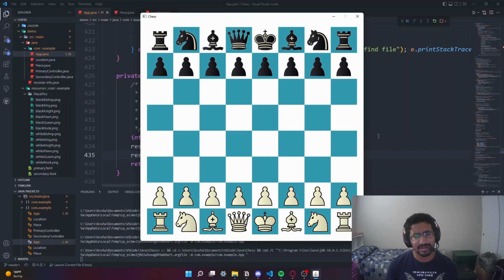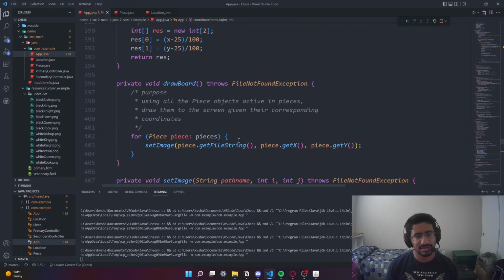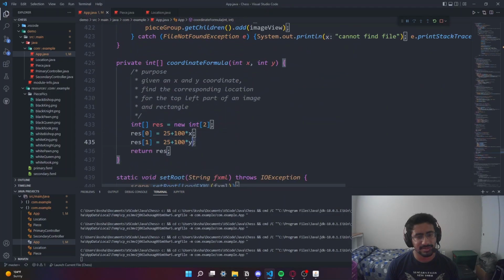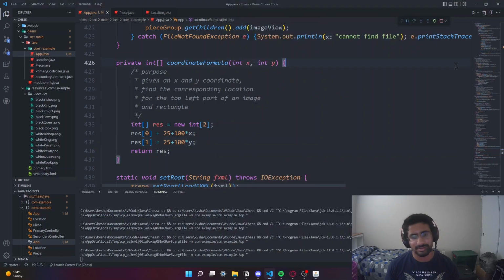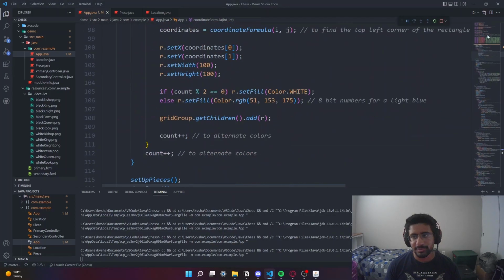I believe there's a special kind of thing you can do. Let me think. Or let's finish this up right now. Basically, it just goes through, and since each width and height is 100, we want to set the spacing by 100. So if we're here at 25, 25, then the next one should be at 125 and 25. It's 100 away, and then we meet the width of the rectangle. So, back up to where we were.